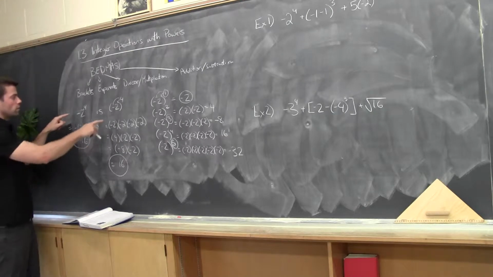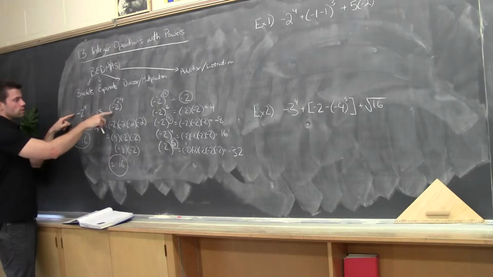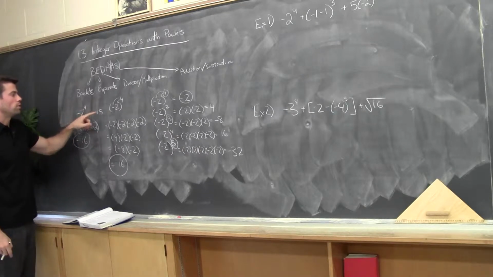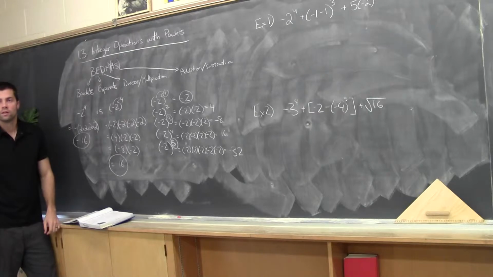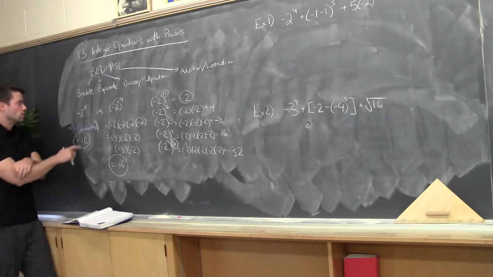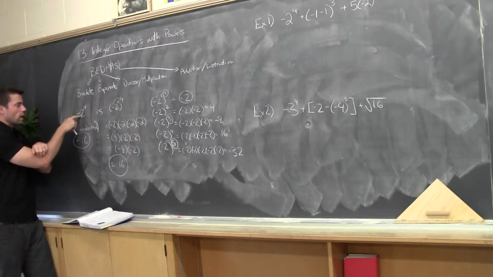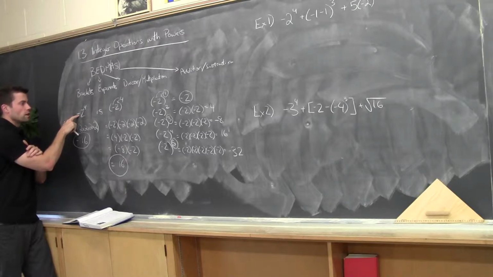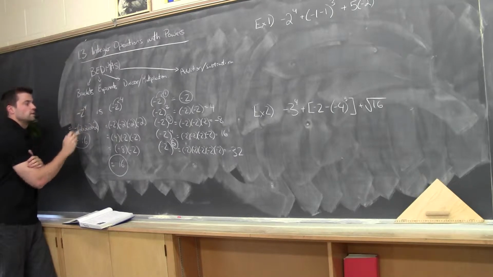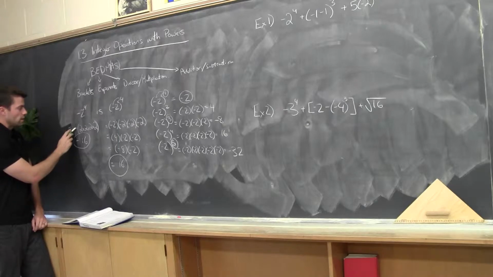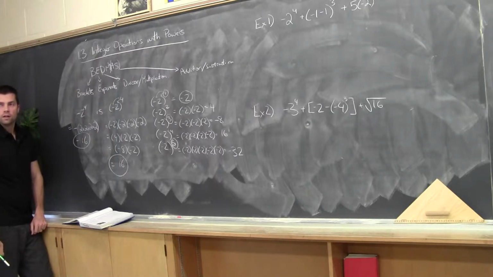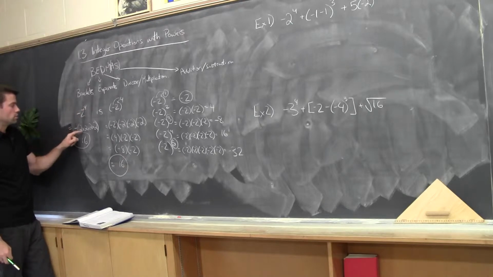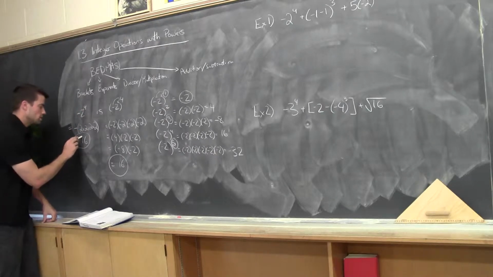Okay? Next thing I want to point out is the difference between negative 2 to the exponent of 4 and negative 2 in brackets to the exponent of 4. Okay, there is a difference between these two. Negative 2, when you have no brackets, the negative sign is not in the brackets, this exponent only applies to the base. So we leave that negative sign on the outside, and now the base is only exponent of 4. So 2 times 2 times 2 times 2. So this becomes negative 16.